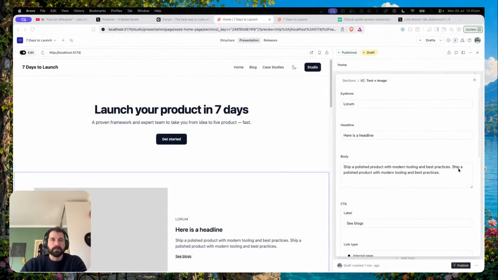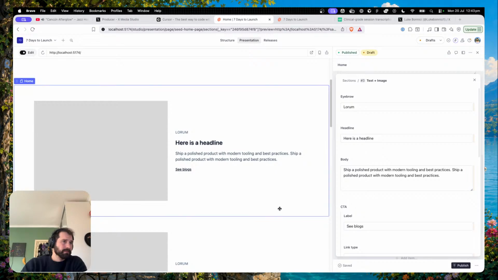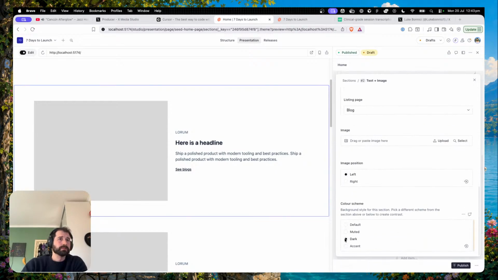So now back up here, default, muted. Is it doing it? Muted. Dark. Surely dark does something.